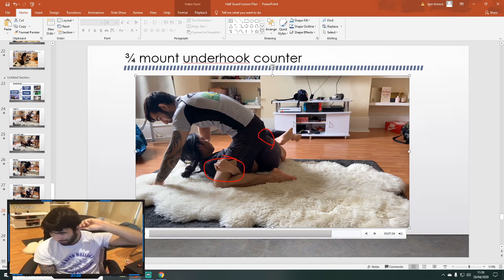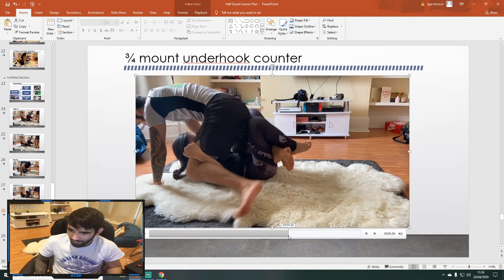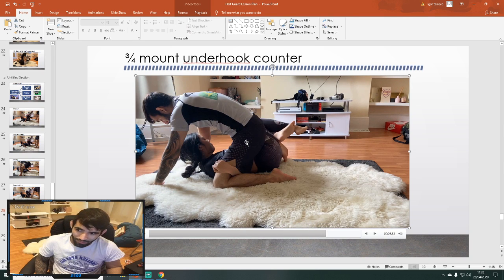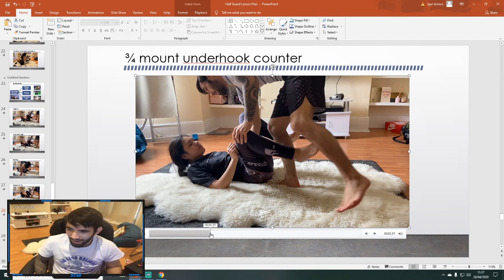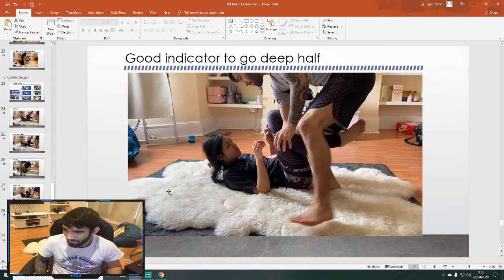It's not to create space. It's more like, basically, the difference between deep half and three quarter mount is very simple. Okay? I don't have a good angle to show you, but in three quarter mount, your knee is out. So imagine my right leg there. My knee is on the floor. Okay, deep half basically means I have her knee swallowed. So deep half.